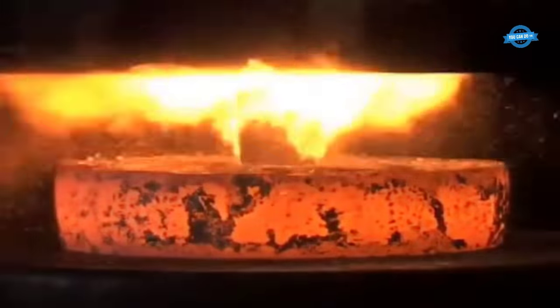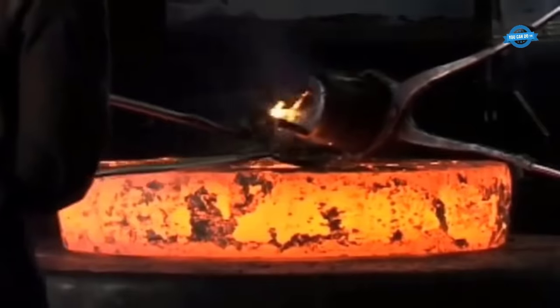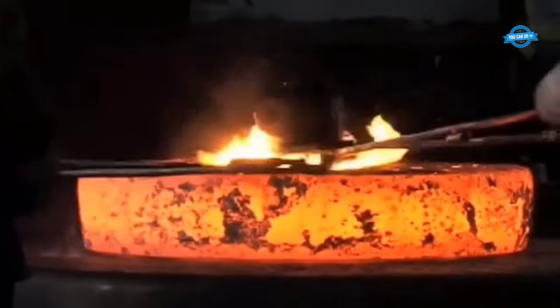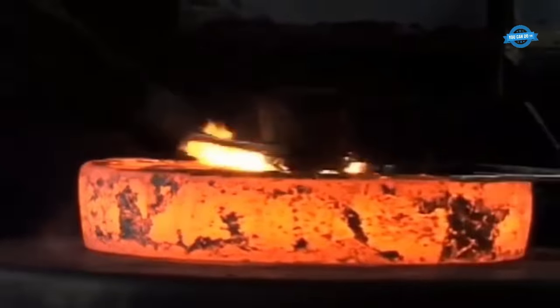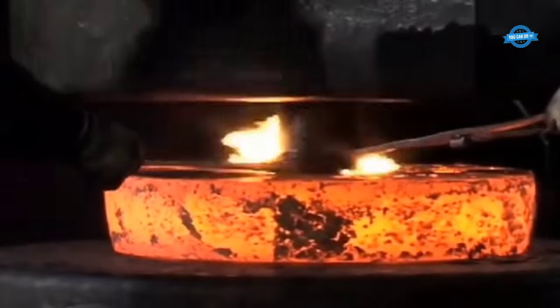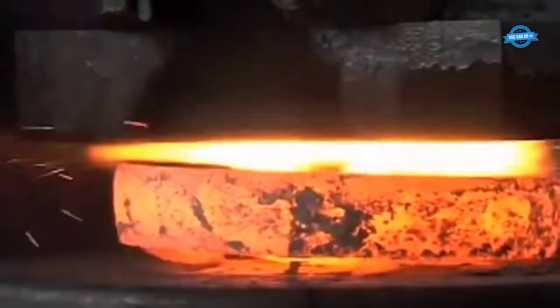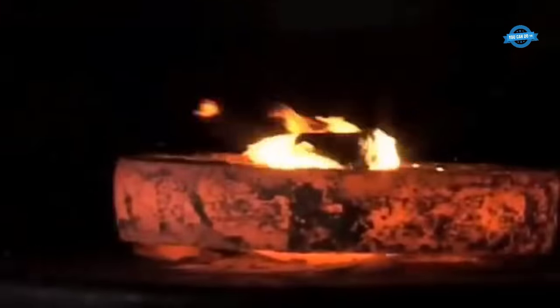Once the billet has been forged into a round shape, the next step is to punch holes in the metal to form the gear blank. The hydraulic press is used to apply pressure to the metal, which causes the metal to flow into the holes, forming a perforated circular shape. The size and number of holes punched into the metal depend on the desired size and shape of the gear blank.